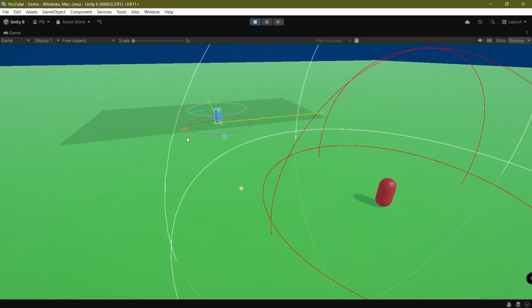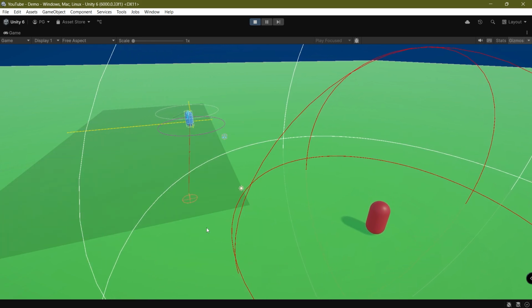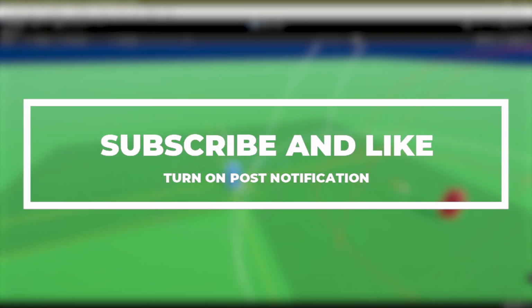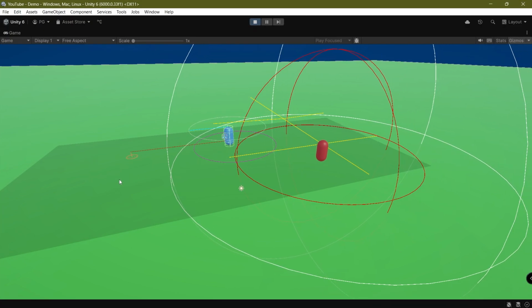Hey, what's up guys? So today we are going to make a simple enemy script. As you can see here, the enemy wanders around randomly, and then when we approach it in the actual red collision, the enemy starts to follow us until it starts to lose sight of us.